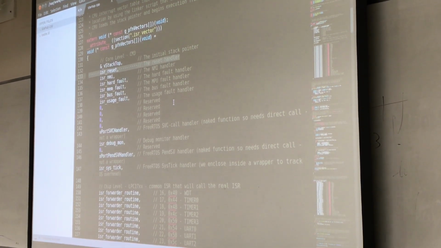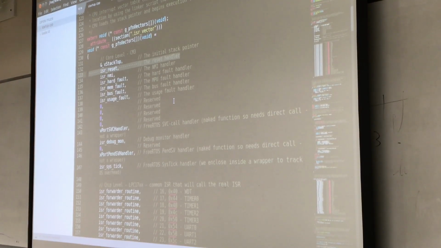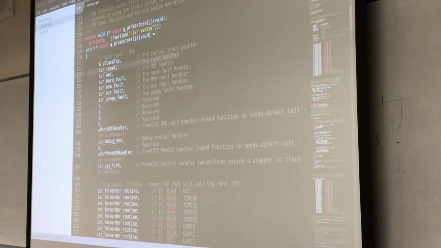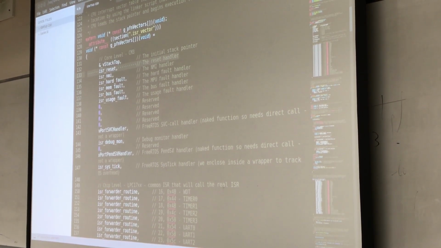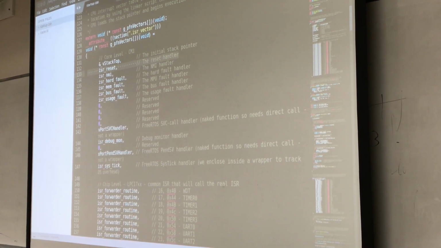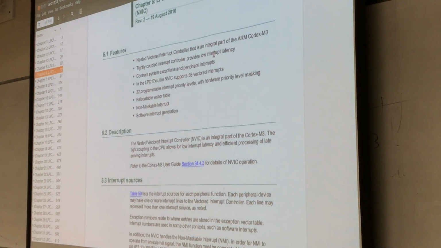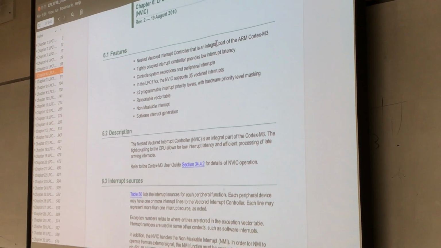If you open the data sheet, actually the user manual, click on chapter 6 and look at table 50.